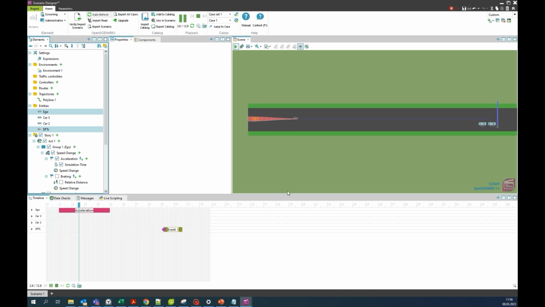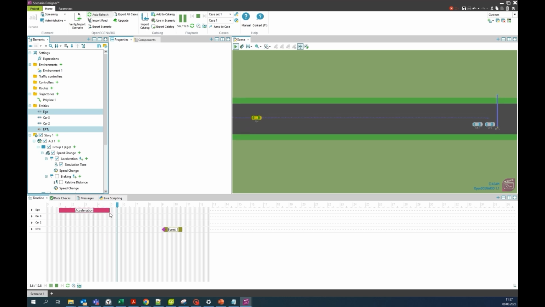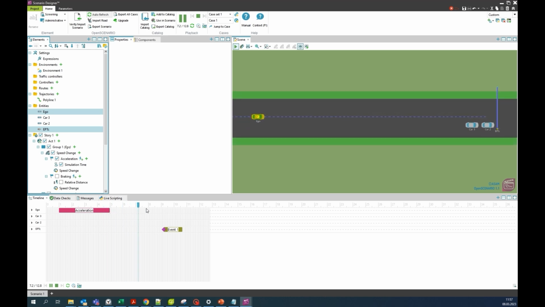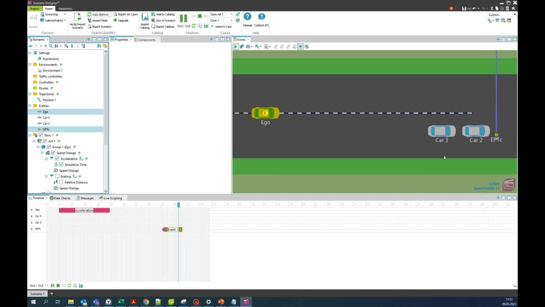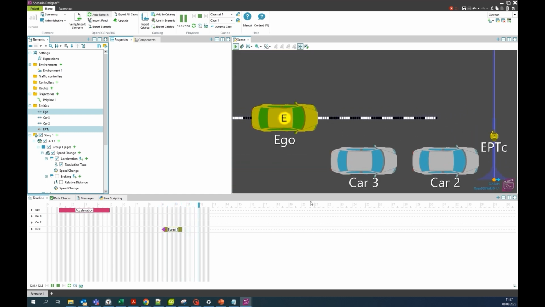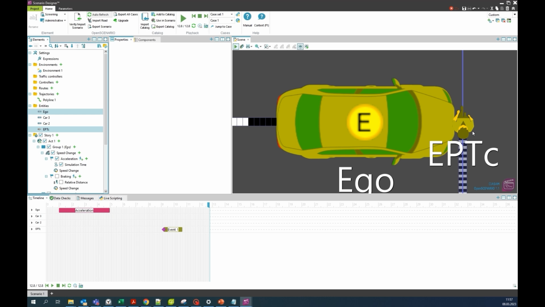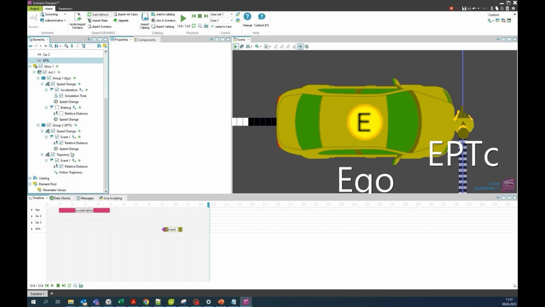And there we have the vehicle under test accelerating. Here in the time it can be seen. Now it is in a constant speed phase, so the test is correct, and the pedestrian starts walking. And when the collision happens at 50% of the width of the vehicle, the simulation stops. So the test is correctly performed.